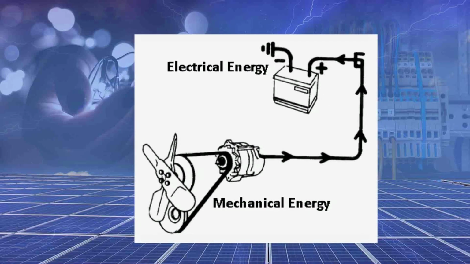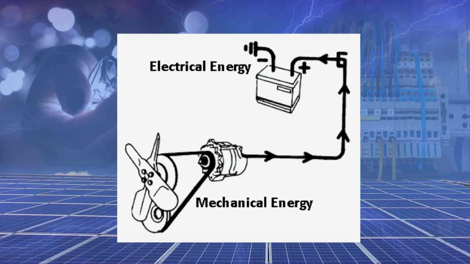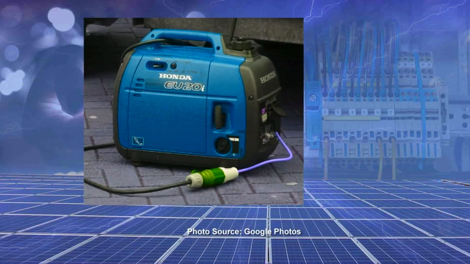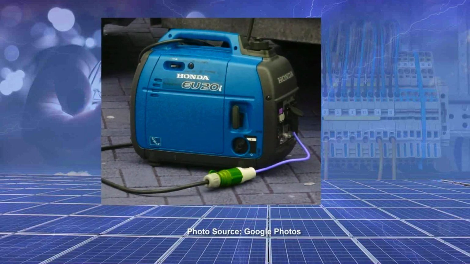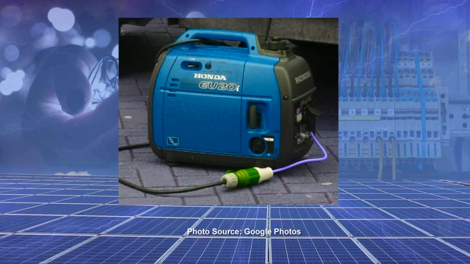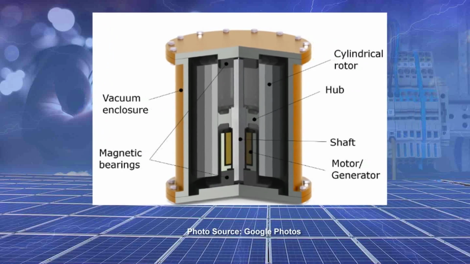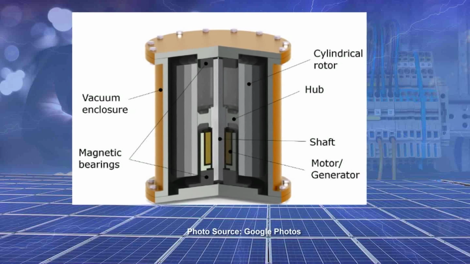It uses a rotating shaft to turn a coil of wire inside a magnetic field. Copper conductors in the form of a coil of a large number of turns, called winding, are placed in slots in a cylindrical rotor called the armature. The magnetic field surrounds the armature. As the coil turns, it generates electrical energy, which can then be used to power a variety of devices.